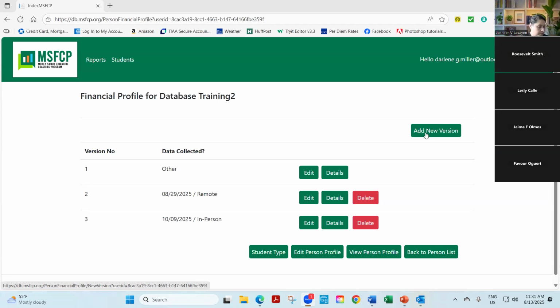So in general, it looks like a typical pattern, although there are always exceptions, might be students enter some of their own data to create a version one, and then subsequent meetings create new versions. Does that seem like a general pattern? Students never put financial information in. This is only put in by the coach, the faculty, or the data entry person. So version 1 on this slide has data collected as other, that might not have been from a coaching session, right? Okay.